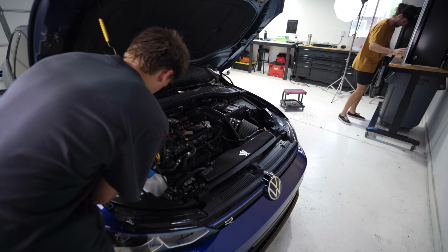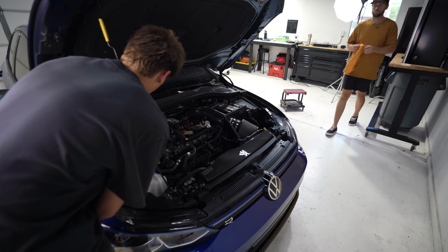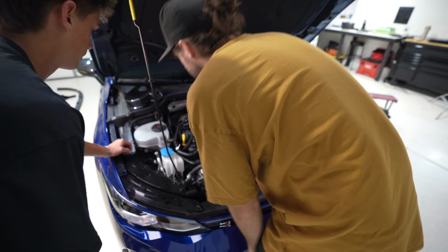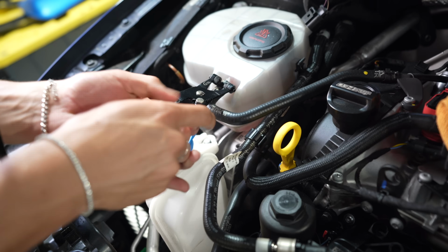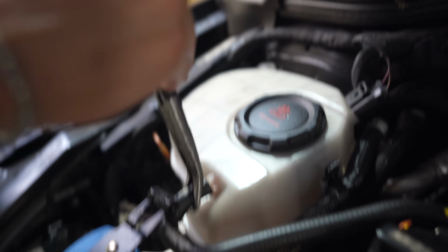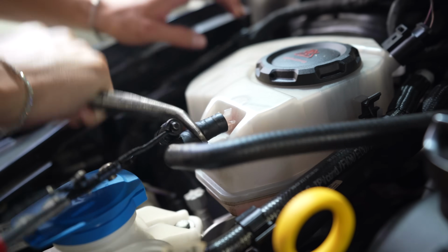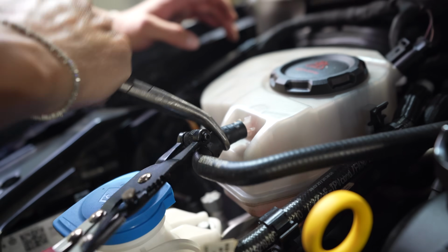We have to take this tube off too. You do? Yeah. So get a rag and some pliers. Oh, it's a hose clamp. You might need these too. Now what I would do is lightly twist it to break it loose first, then it should slide off. There you go. Beautiful. Now just do it by hand.